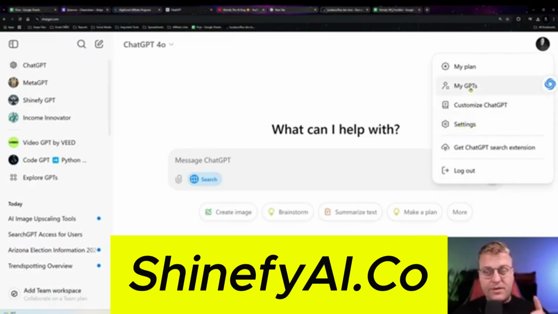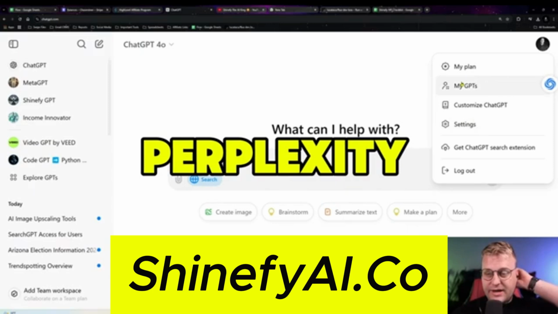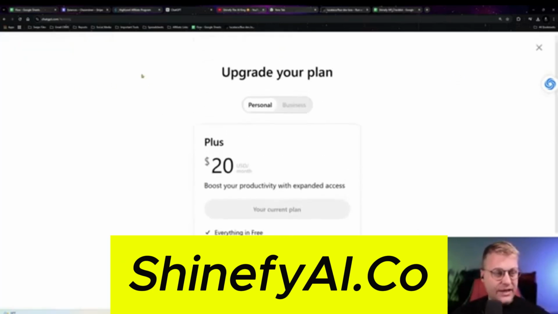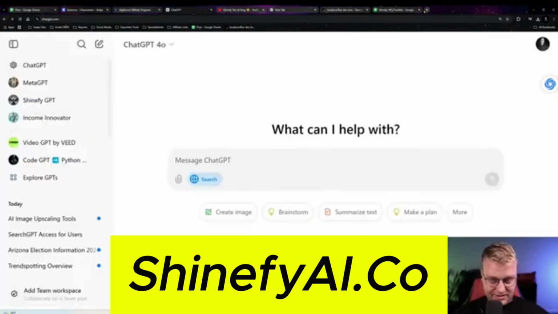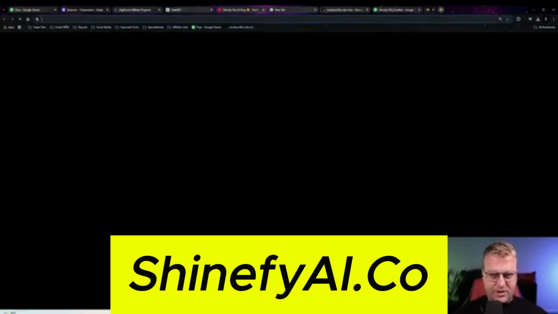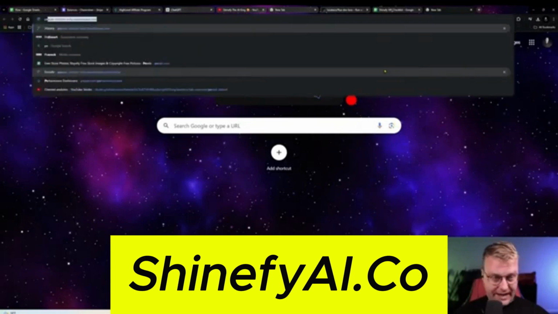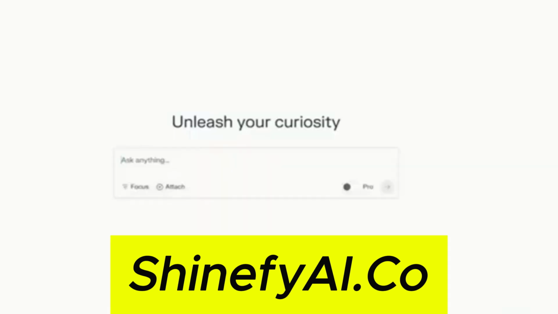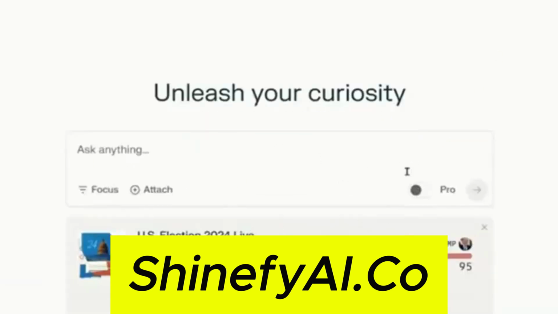However, there's another tool called Perplexity, which I believe has a free plan, and it does something similar to what ChatGPT search does, basically the same thing. But I don't know how good the results are on the free plan. I actually bought both plans and I tried both of the tools out. I've been paying for all these tools just to see what's the best tool out there for these different things.